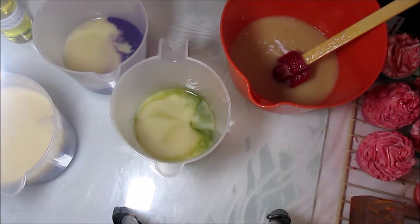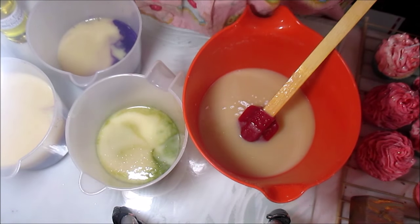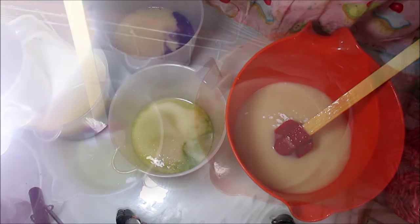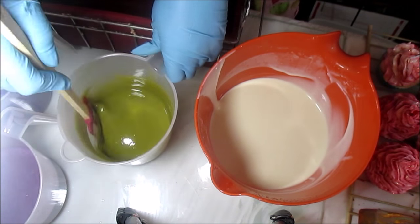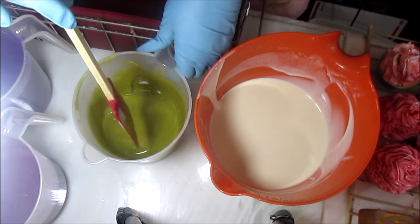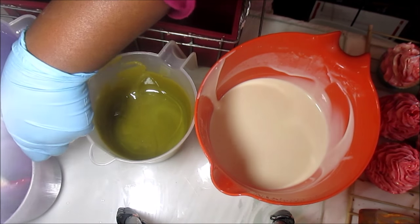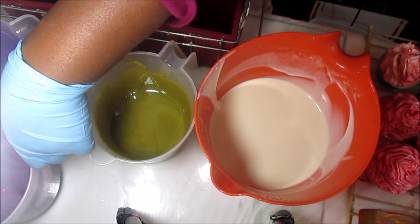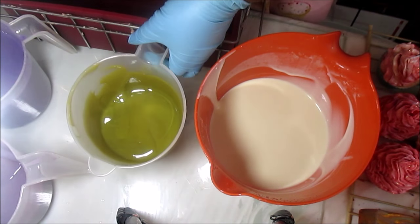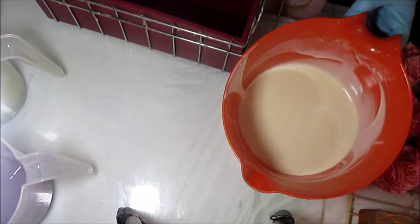So let's get this all mixed up. In which I'm not gonna bore you guys, but I'll be back once everything's all mixed in. See you in a minute. Okay guys, I'm back. I got my fragrance mixed in, got all my colorants mixed in, and we are ready to start pouring. I'm just giving everything one final stir, and then we will begin. This smells, man, I'm telling you, if lavender smelled like this, I'd be all on top of it, because this smells amazing, y'all. Absolutely amazing.